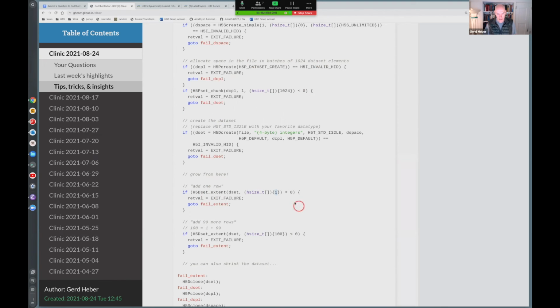So when I say, for example, I want this to be 1 row, well, the HDF5 library will allocate space for the first 1024 elements. And as long as my growth is less than 1024, as far as allocation goes, the HDF5 library actually doesn't have to do anything because the space is already there.